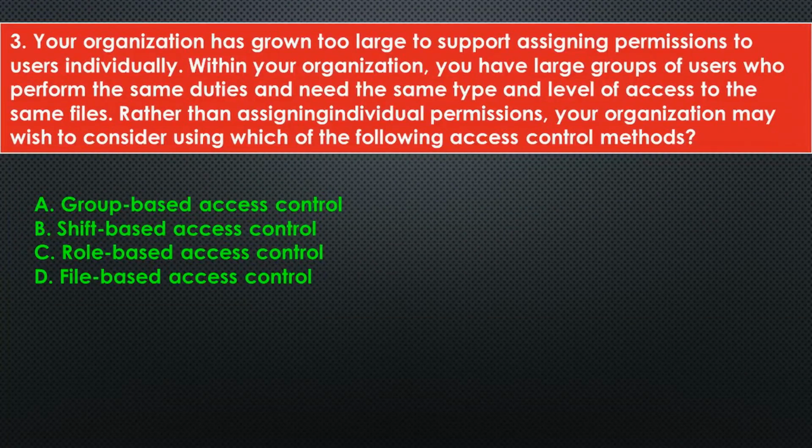3. Your organization has grown too large to support assigning permissions to users individually. Within your organization, you have large groups of users who perform the same duties and need the same type and level of access to the same files. Rather than assigning individual permissions, your organization may wish to consider using which of the following access control methods? A. Group-based access control. B. Shift-based access control. C. Role-based access control. D. File-based access control. Answer: C.